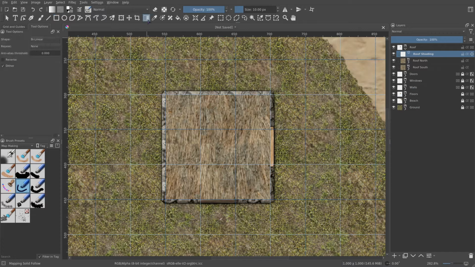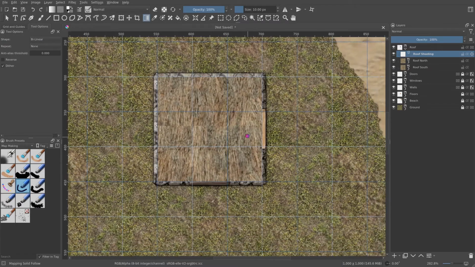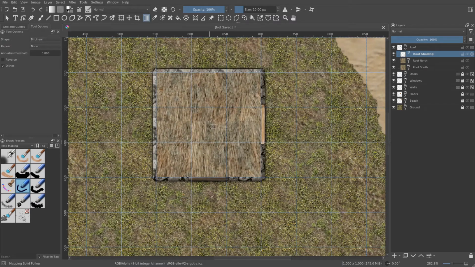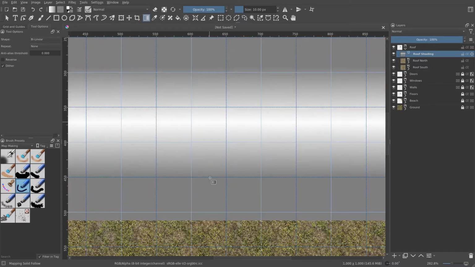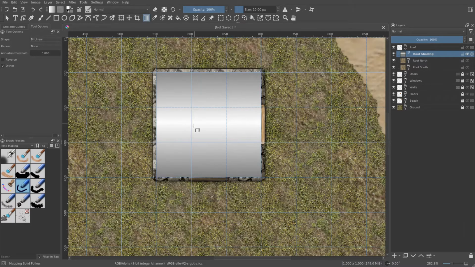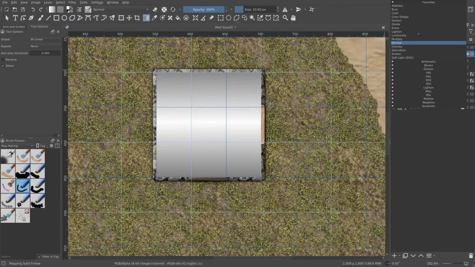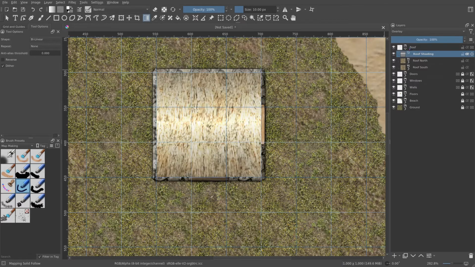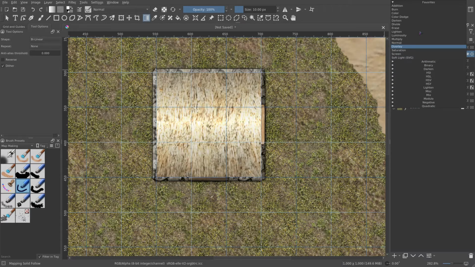For that, I use gradient with bilinear shape, and let's make it go from the center directly down. Something like this. Inherit alpha, so it is only over the roof. And now can make it overlay.